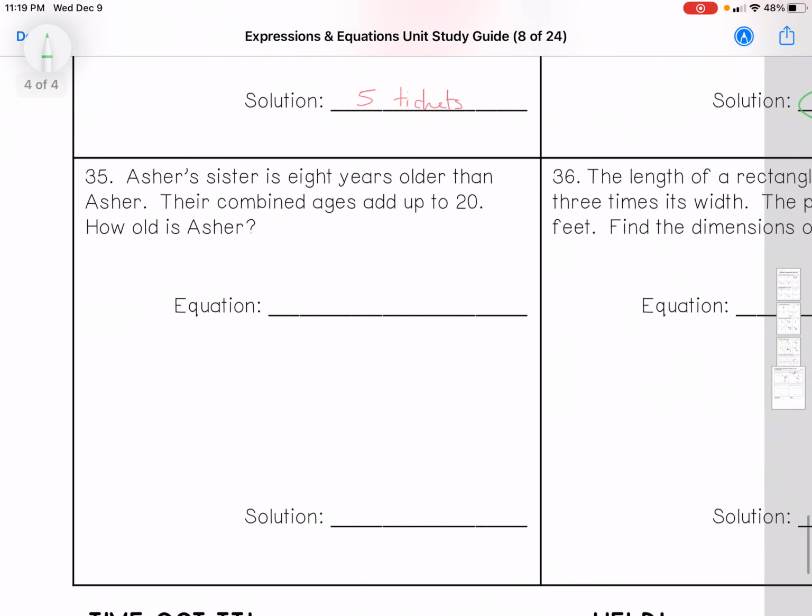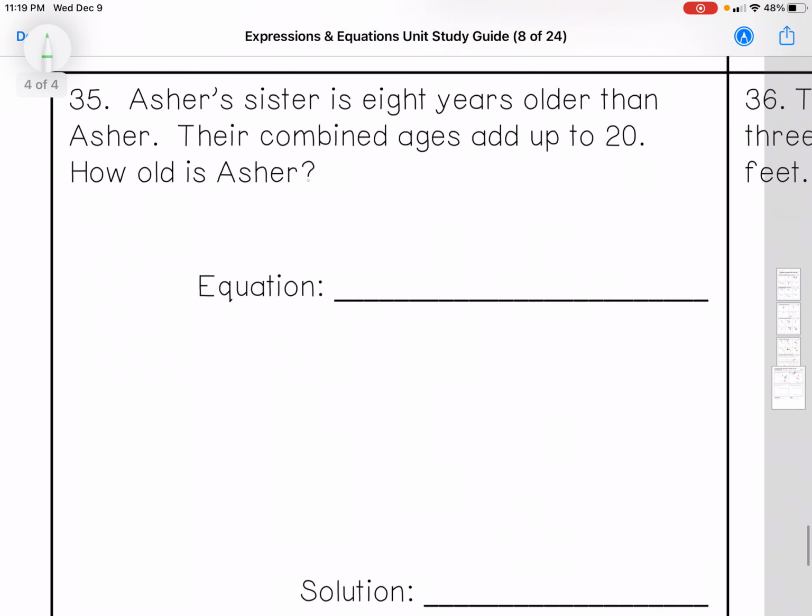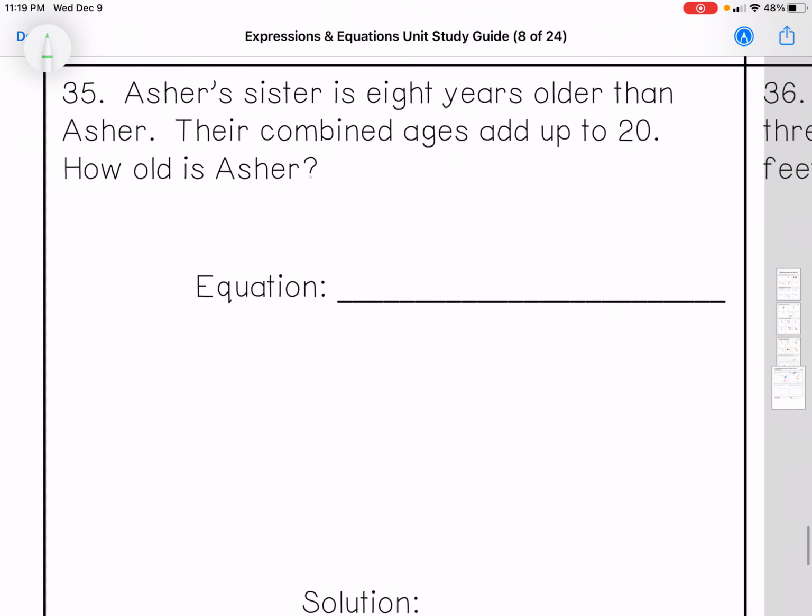By the way, guys, you may use this on your test tomorrow. It's an open note test. You may use your notes tomorrow. I meant Friday. Yeah. You're getting this on Thursday, so Friday.